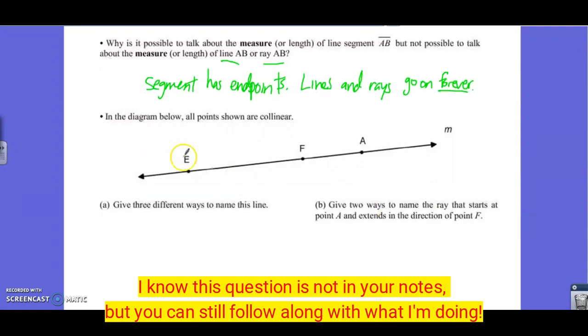Okay? And down below, we're not going to hit this right now: 3 different ways to name this line. Remember our notation from above? If I'm just picking points, we can call it line EF, for example. I could call it line FA, or line EA. I could pick any of those. Or, kind of nice, I could just call it line m. That was a little sloppy. Line, and then that lowercase cursive m from right there. There's a question below this we're going to work on as a group in a second.